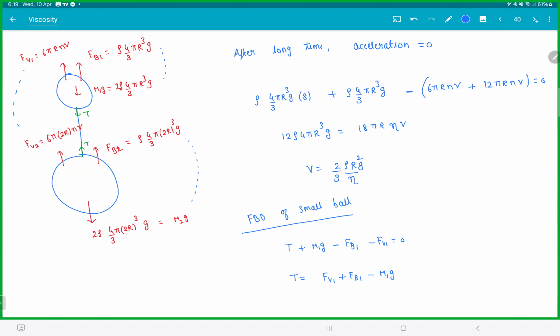Substitute the values, you'll get the answer. I will leave it to you. You know all the values now. Substitute and you'll get the answer. That is easy. Okay, that's coming out how much? 8 pi r, okay? 8 by 3 rho r cube. People are saying, I'm writing it down. You didn't get a pi? Pi should also be there, and g.